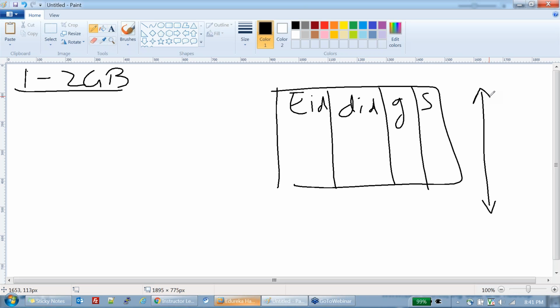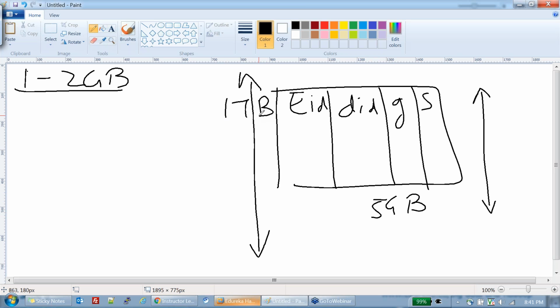If I just want to check a single particular year, this Hive query will scan the entire data. Let's say I'm interested in data which is around 5 GB, and my entire table size is 1 TB. Instead of the 5 GB of data which we are looking for, Hive will ultimately go through all of this 1 TB of records. So your query would take a very long time to finish, and your report will take a long time to get generated.